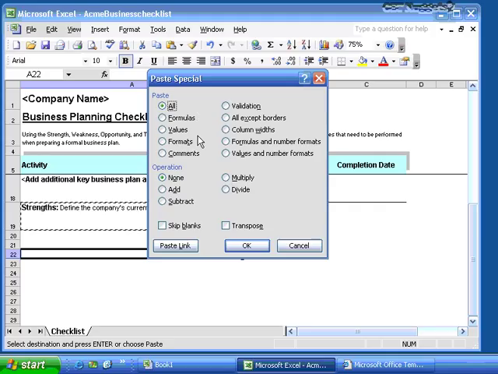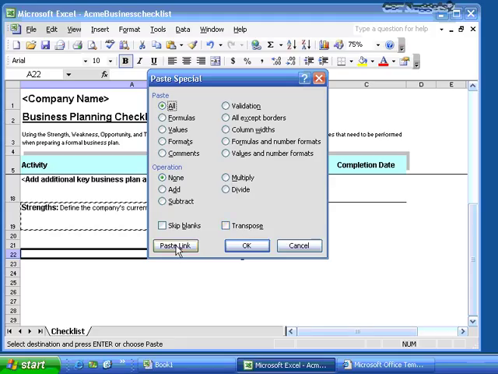Here, we can see I'm going to be copying things like the formulas, maybe just the values. Do I want the column widths? Do I want all of this? Just the validation. See, I can pick and choose what I want here, and even perform certain types of operations. If I have maybe a formula that is in one cell and I want to copy this and add it to it or subtract it or multiply or divide, I can do certain operations as well. If I have a range of cells, I can skip any blanks so that it compresses, or I can merely transpose as I need to.